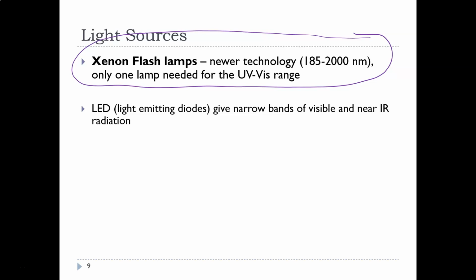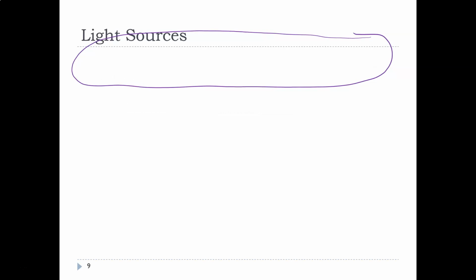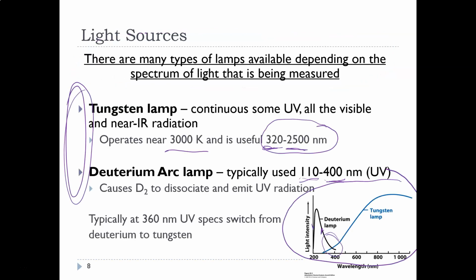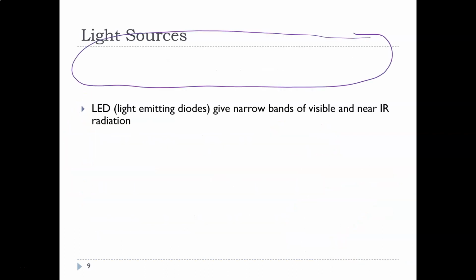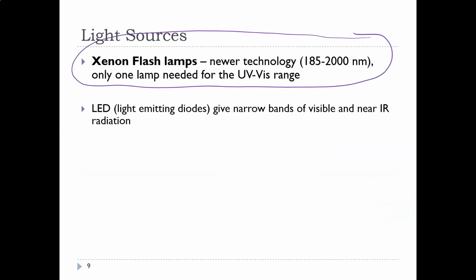What's also great about them is that, unlike deuterium, these xenon flash lamps last for at least 5 years at a time. So that's what our new instrument has, and we're excited about it. It's been working pretty well so far. It was actually a little bit less expensive to do the xenon flash lamp than both the tungsten and the deuterium. So those are the two most common. If I asked what are the two types of light sources for a UV visible spectrophotometer, I would want you to give me tungsten and deuterium as answer 1, and xenon flash lamp as answer 2.